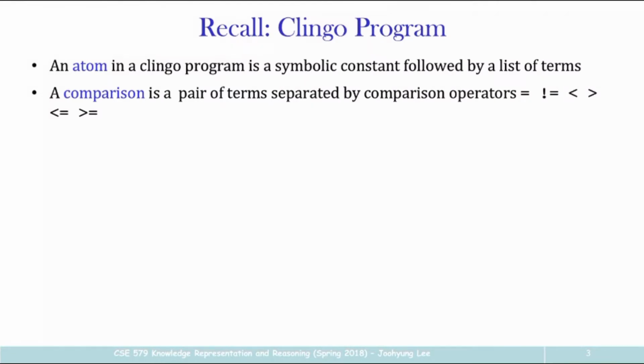And the comparison usually makes sense when you have numbers. So some number is greater than the other. But technically you can also compare other symbols. So John is greater than Mary. This kind of relation is also possible. It's because it's basically looking at the Unicode code and seeing which one is actually greater.